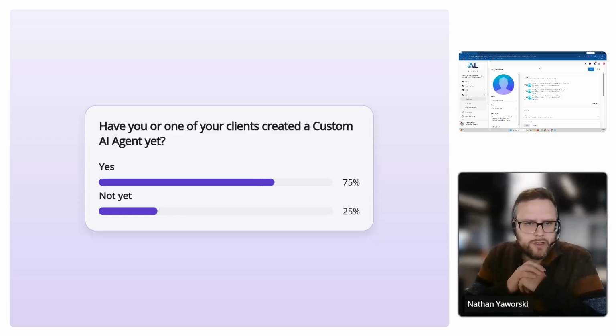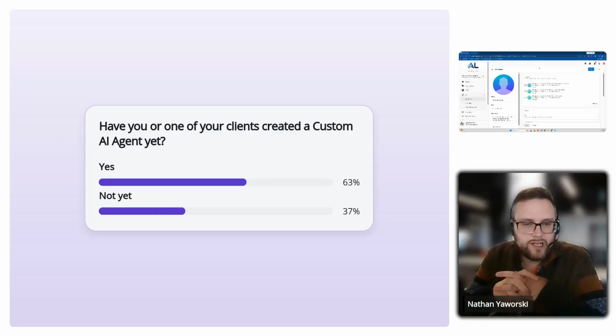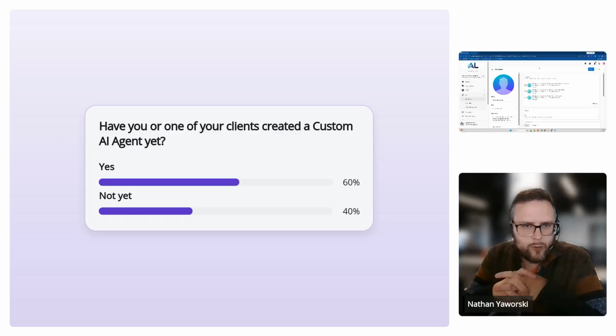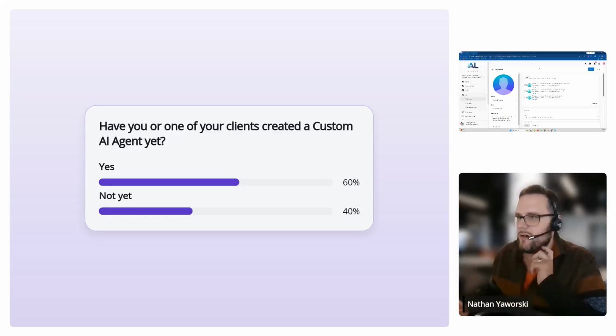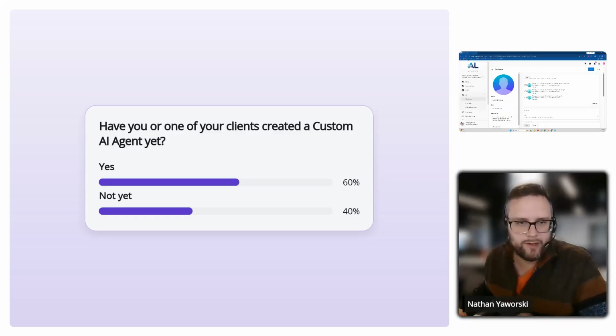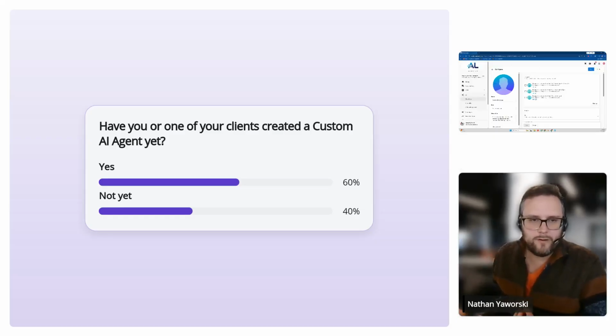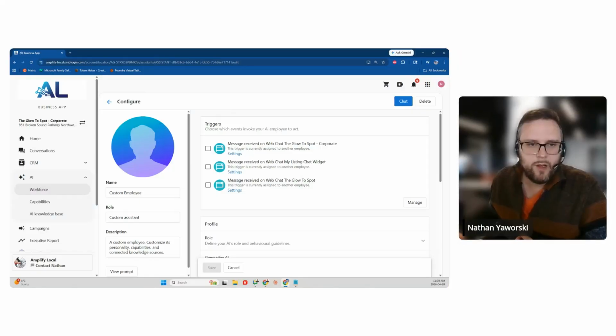I forgot to do this earlier. We got some people dipping their toes in. That's fantastic. A few people not yet. That's okay. That's what this session and other sessions like it are trying to help with, to try and demystify the creation process for these custom agents. So it's a pretty good balance. We've got a fair bit, looks like about 60-40-ish. All right, you can go ahead and close that poll there, Lily. Thank you very much, everyone, for giving us that feedback there.